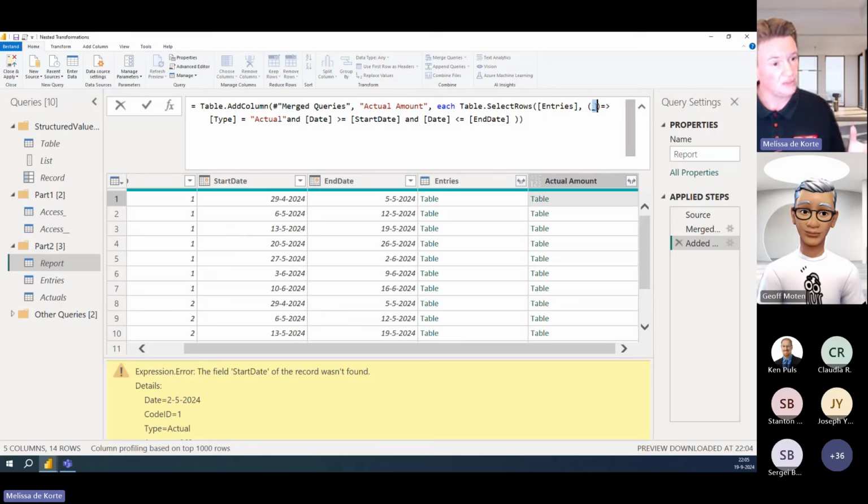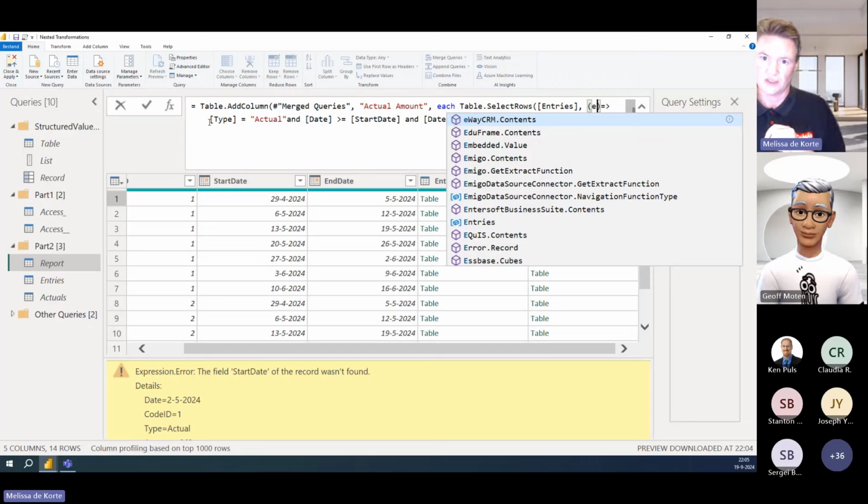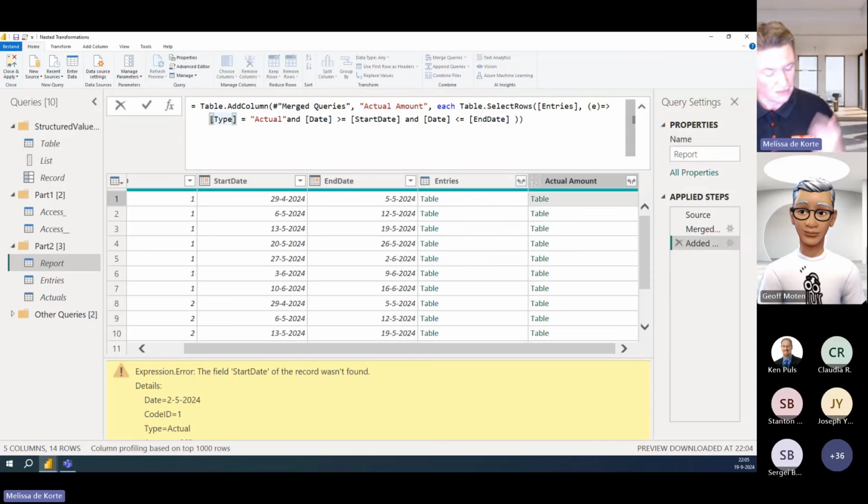So if we give this another name, let's call that E for entries, then I have to prefix all of the fields from the inner table with the E as well. So this type column, that is from the entries table. So I'll have to prefix an E there. Date comes from the inner entries table as well. So I have to prefix that.